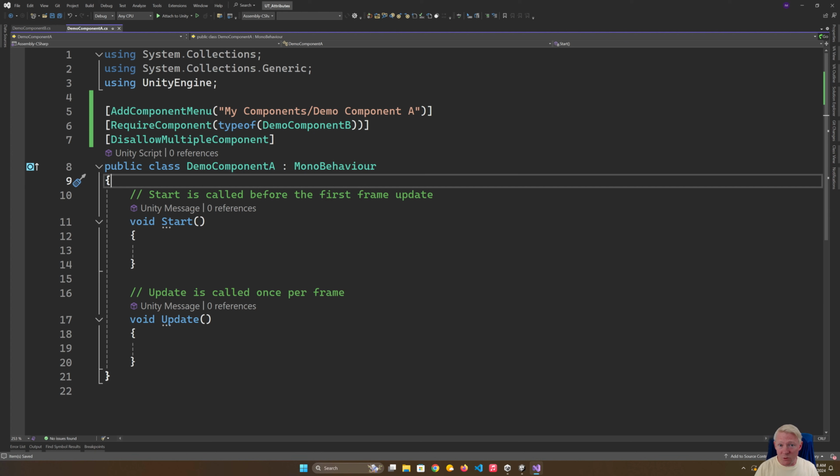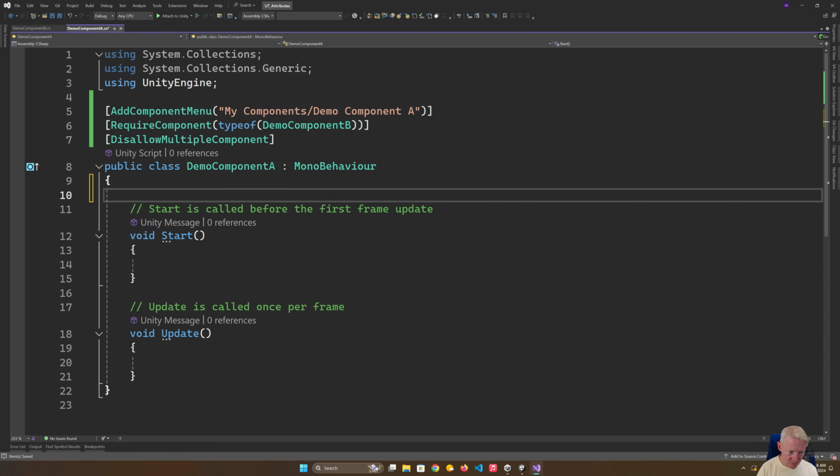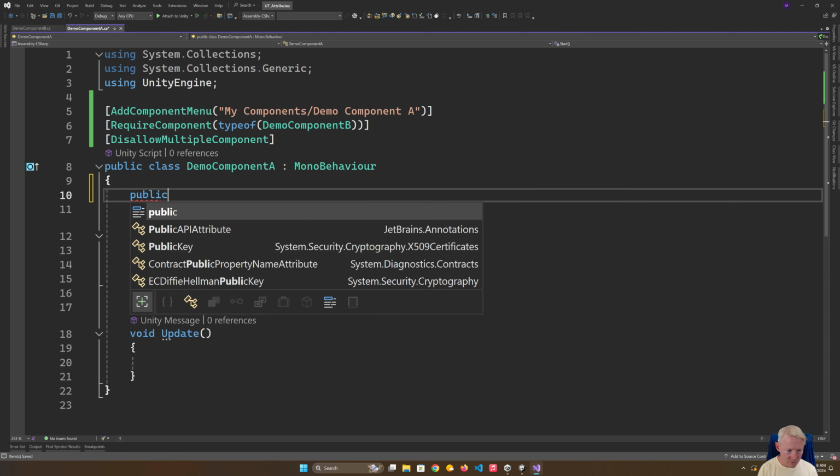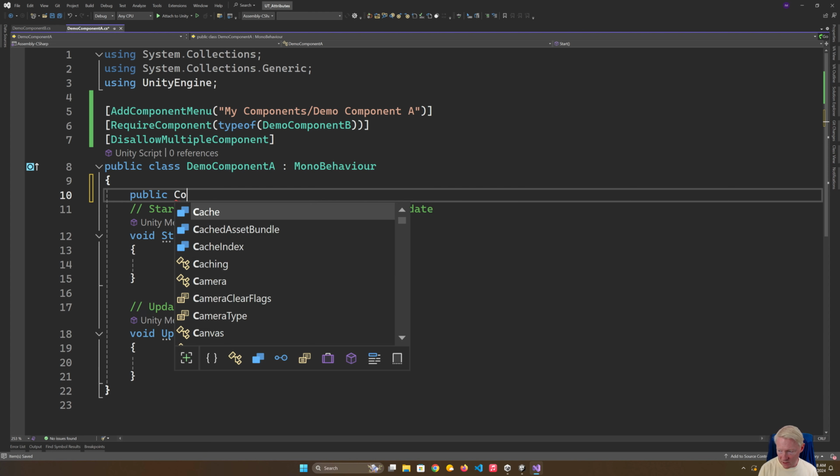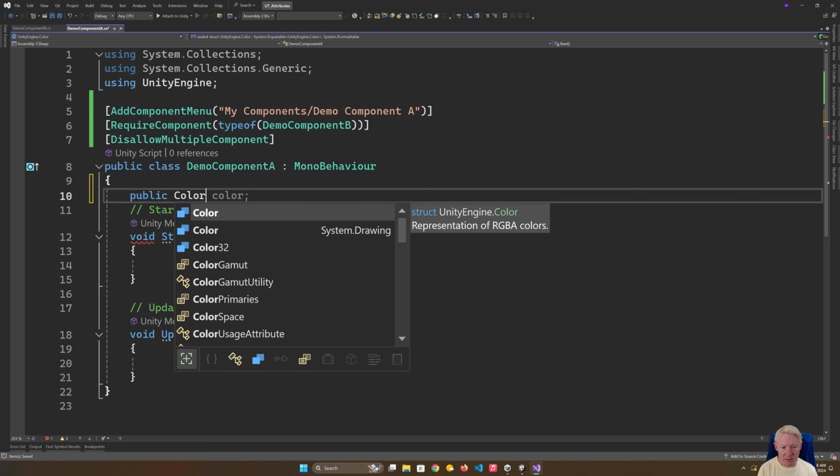Now there's further things that we can do. And like I said, a lot of the stuff with attributes is focused on being able to make things easier to work with. So for example, let's set up some variables here. Color is one where there is actually a specific attribute that we can use with color variables that are configurable.